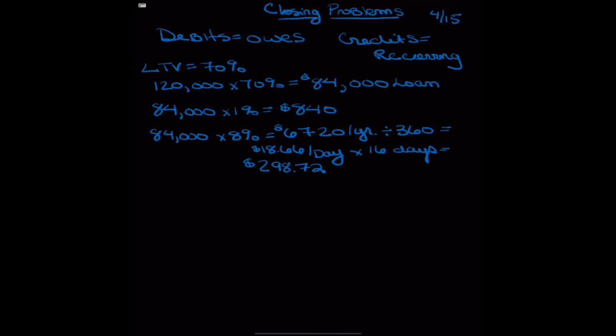So our next section says title insurance will be issued to the buyers at the standard rate of $2 per 1,000. Well, if it is $2 per 1,000, then we know it's going to be $1 per 500. So we'll take our sales price. Remember, our sales price is $120,000. And we'll divide that by 500, and that will give us a total of $240. This is the buyer that's getting title insurance, so it's to cover them just in case something is wrong with the title, so we'll add that as a buyer debit.